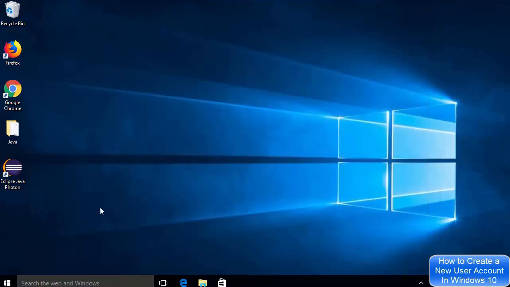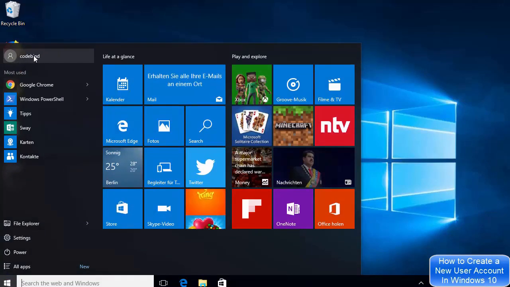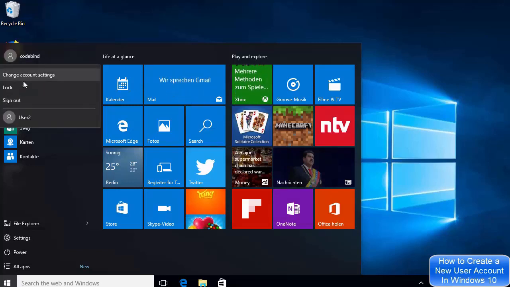And then to test, you can just once again click on this Windows icon, and then you can click on your username, your current username by which you are logged into your PC. So just click on this username, and then you can just say sign out and then sign in with the user 2 account. So you can see here user 2 account is visible here.